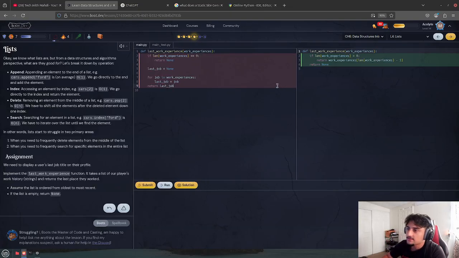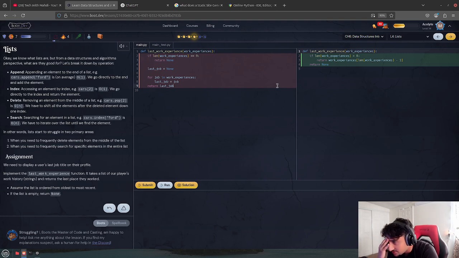Yeah, see, they did it different. I don't know if you guys understood what I did, but my thought process was, every time the for loop goes in, it changes it till it's the last one, and the last one is the last job. I don't know if that's an efficient way, but I see how they did it. If len of works is greater than 0, well, that makes sense.